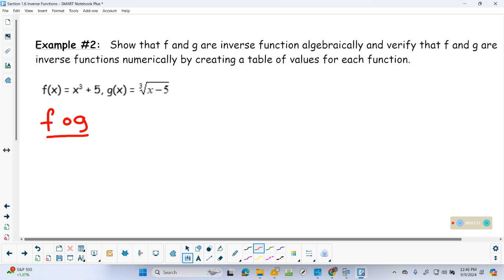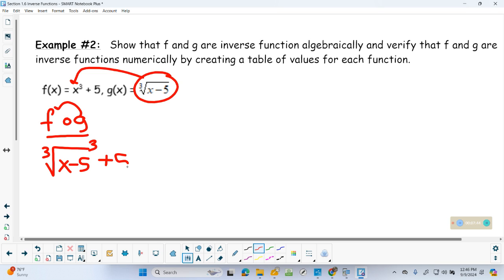So here we go. First, of course, right into left, g into f. So this very lovely cube root into the f function. So we have my cube root. So taking a look at my f function, it wants you to cube that and then add 5. Now, I don't think we have to get carried away here. I think we can do a lot of the simplifying in our heads. The cube root and cubing, of course, would cancel. And then the 5s also cancel. If you do not get x, something has happened bad here in your algebra work, okay? And of course, we have to verify it both directions.